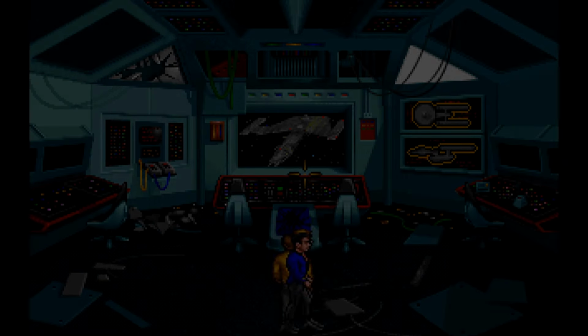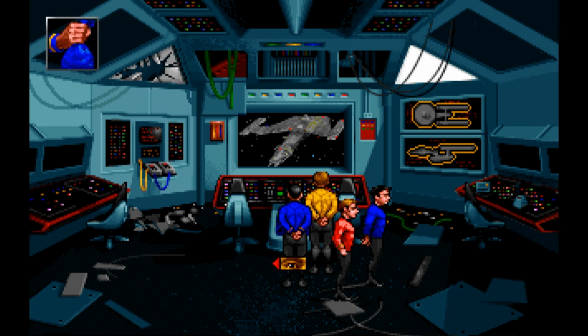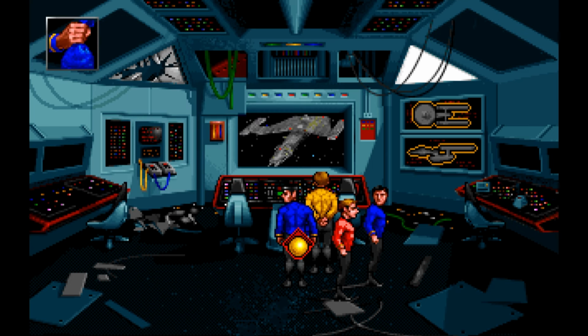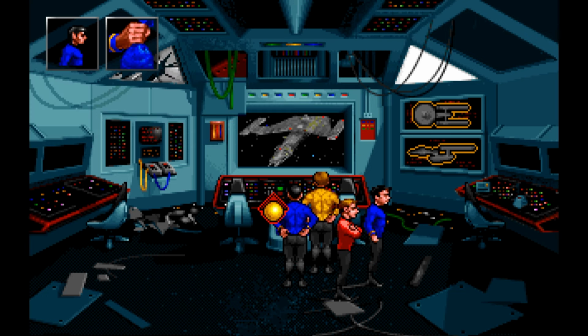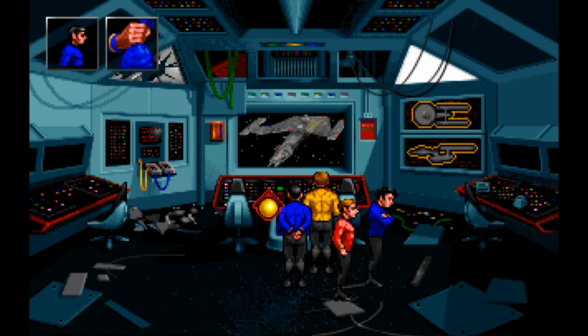Go on in there. Now, we got a green light. This is the fire control for the photon torpedoes. This is the photon torpedo launching control. Mr. Spock, what is the condition of the fire control system? There is no power allocated to the weapon system, Captain. Oh, shit.